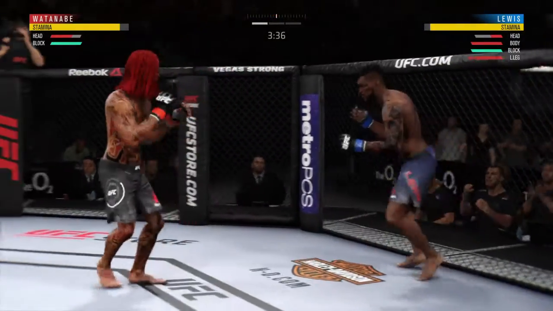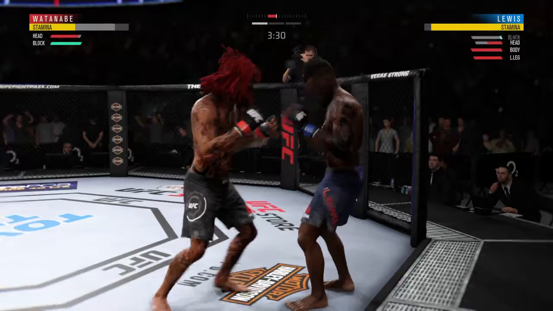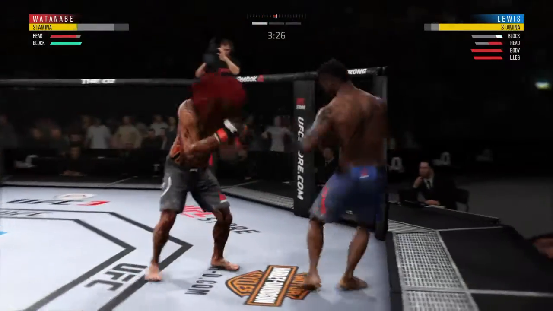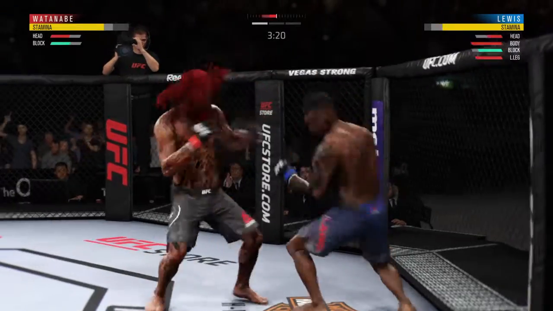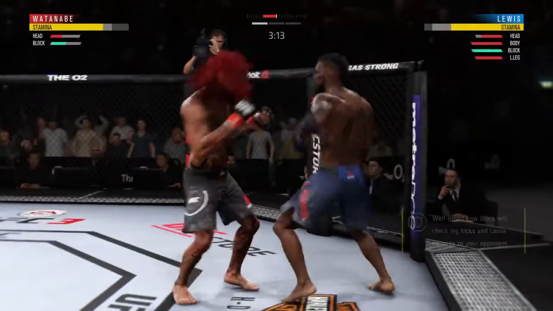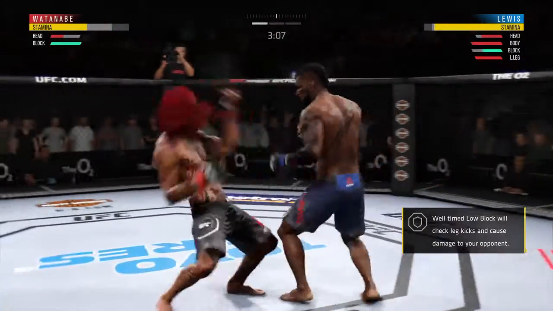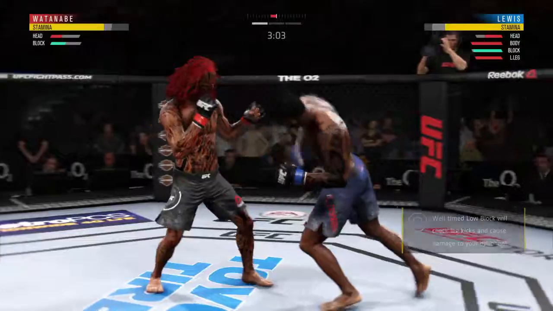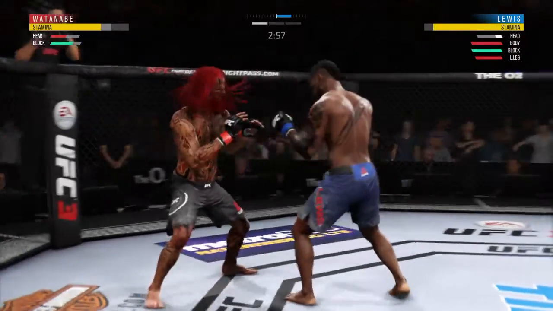Oh! He's in big, big trouble. Big left hand there. This is crazy! Goodness! Huge shot, lands flush. Oh, that was a nice one. And now he lands a combination. Big punches here. Lands a hard shot with the left. The left hook hits home.